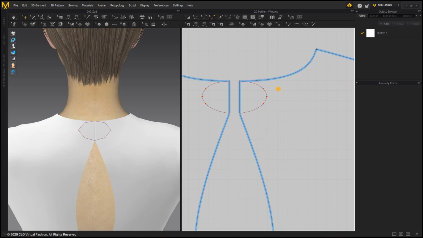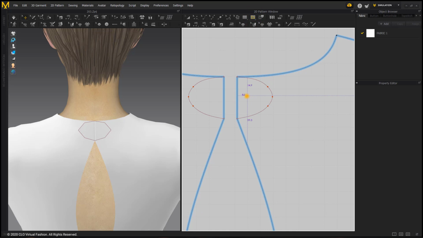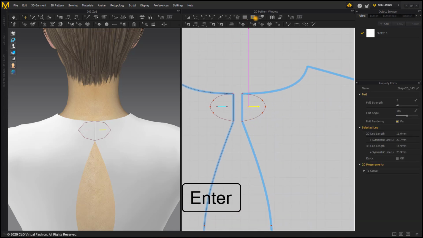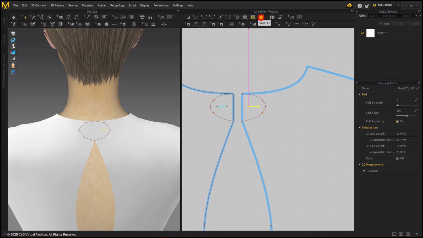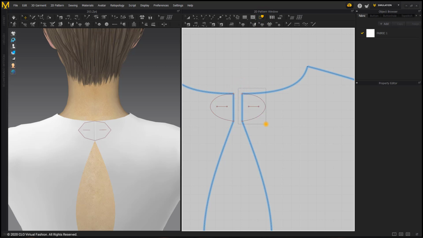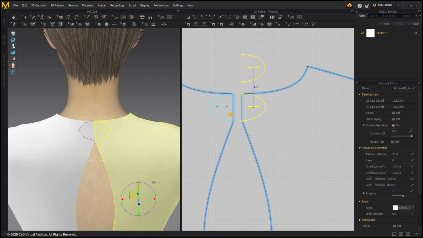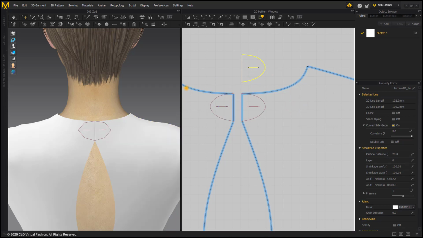Once I like how it looks, I'm going to create a small line to mark where I'm going to be putting my button, just so I can remember and I can place them both on the same exact location of my pattern. So just selecting center, hitting enter to finish. I just have that line as a reference now. The next tool that we're going to use is the trace tool, which is to the right of the internal line tool, or the I hotkey. We can just drag to select, and I'm choosing right click, trace as pattern. And now this traces that internal polygon and line as a pattern piece.